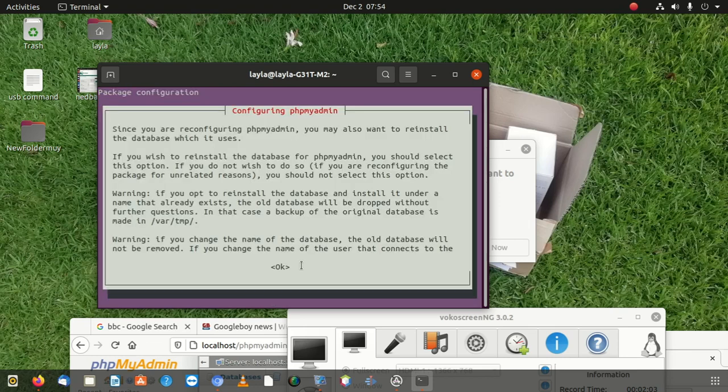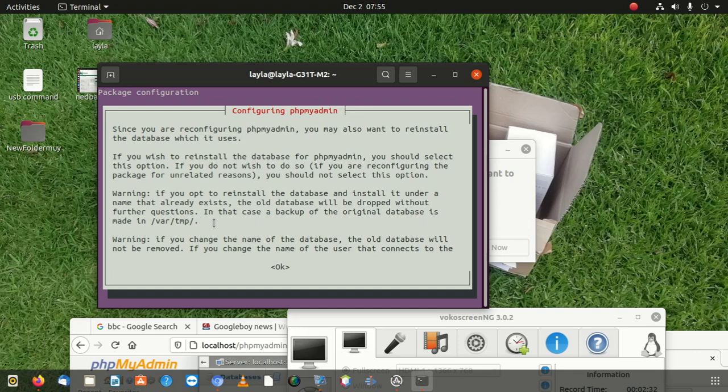It's going to say since you are configuring phpMyAdmin, you may also want to reinstall the database which it uses. If you wish to reinstall the database for phpMyAdmin, you should select this option. If you are reconfiguring the package for unrelated reasons, you should not select this option.